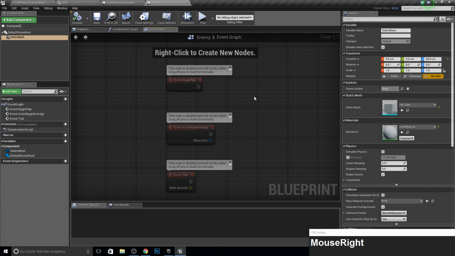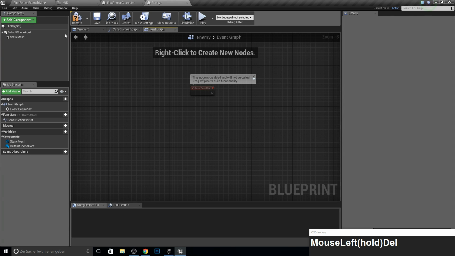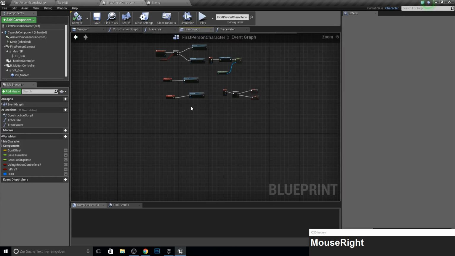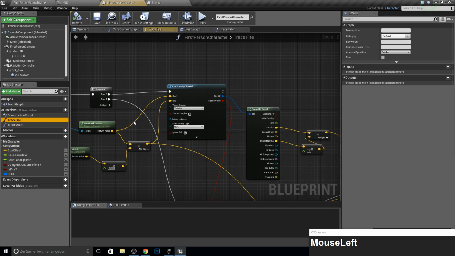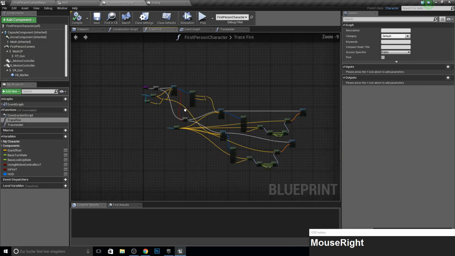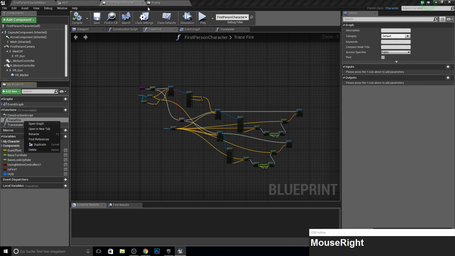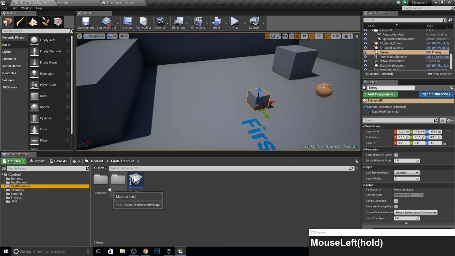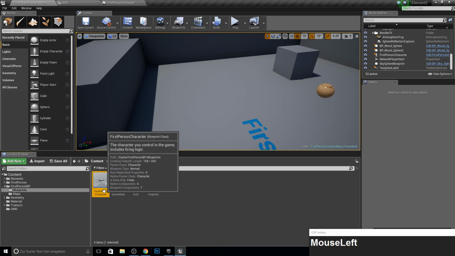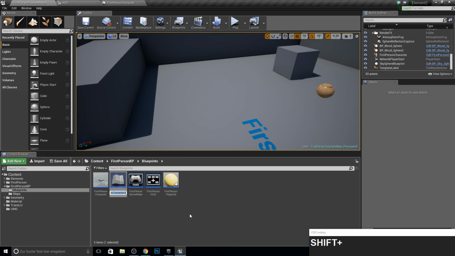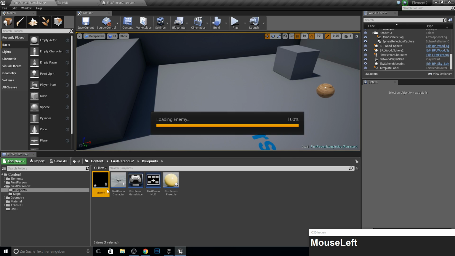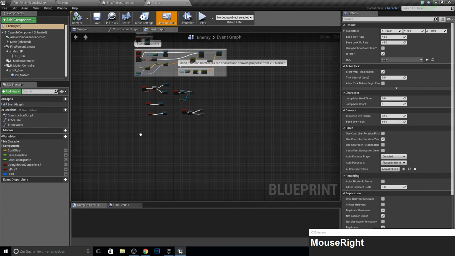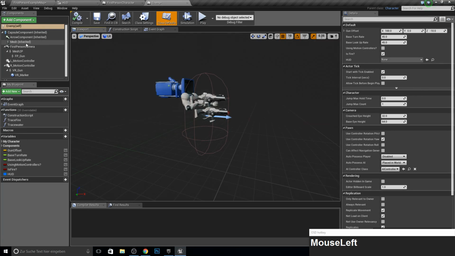Let's make it so that our enemy can shoot. So delete this one here. Let's get this from the first person character, so we actually need to copy this over. Or I have a better idea. We can just make it like this. Let's delete this one, let's duplicate here, and this will be our enemy. So we don't have so much struggle with copying all the functions. So here everything is in.